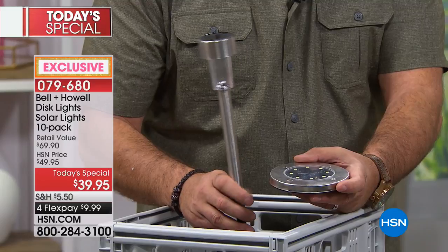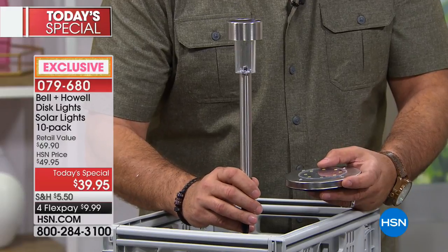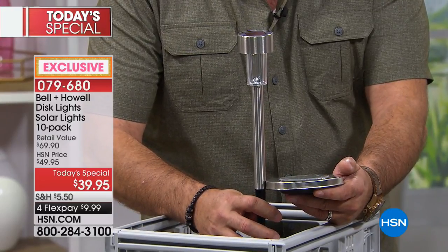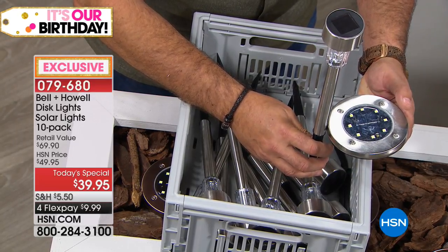Now, here's the final thing for me. You stick this one on the ground, you can only use this vertically. You can't use this horizontally. And they never stay absolutely straight. They're always doing this. They're so sad. Well, compare this. When you stick ours in the ground, I'm doing a fair comparison, that's what they're going to look like. Ours is like recessed lighting outdoors. That's really a great analogy. It really is.